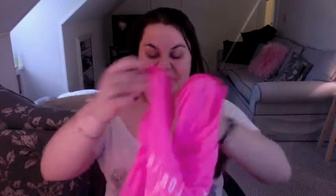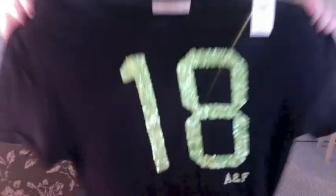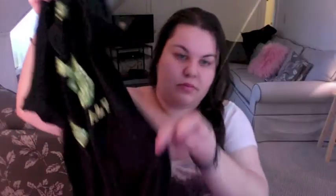Next is this one — it looks black but it's actually a very dark navy with lime green beautiful sequins all over the '18' and A&F logo. So cute. It also has a tie twist at the waist, which is nice because they already did it for you. The next item is an A&F sequin jersey-looking t-shirt with white sequins, navy blue contrast, and lace at the hips on both sides.